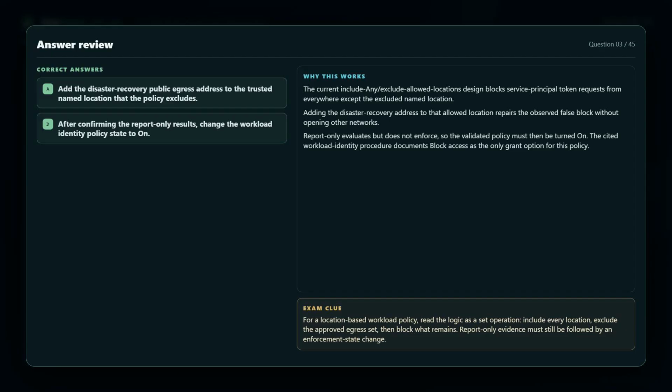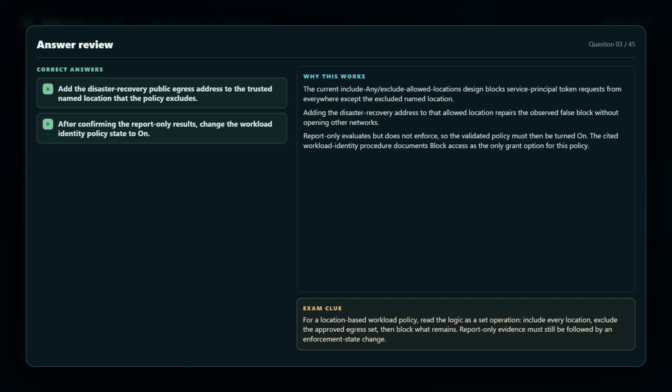The correct answers are A. Add the disaster recovery public egress address to the trusted named location that the policy excludes. And D. After confirming the report-only results, change the workload identity policy state to on. The current include any/exclude allowed locations design blocks service principal token requests from everywhere except the excluded named location.